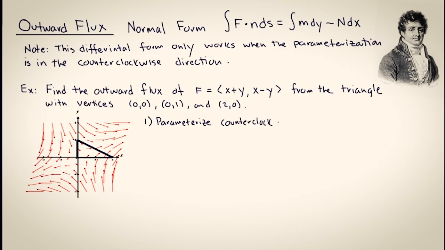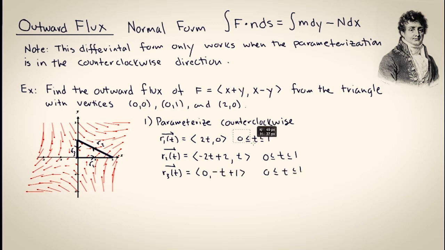In order to use the differential form, you're always going to need to make sure that you parameterize the path in the counterclockwise direction. So I've named the legs of these triangles R1, R2, and R3. Then I'm finding parameterizations of the lines. You don't have to make the same choice that I do, but it does matter that the particle moves around the path in the counterclockwise direction.